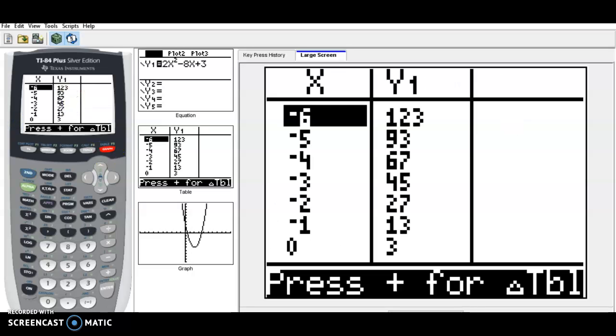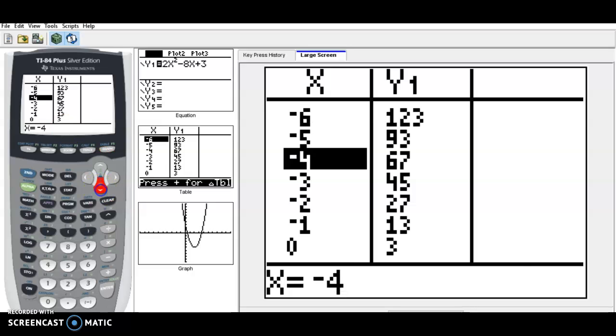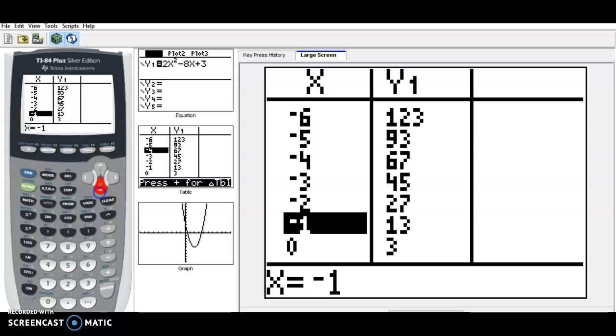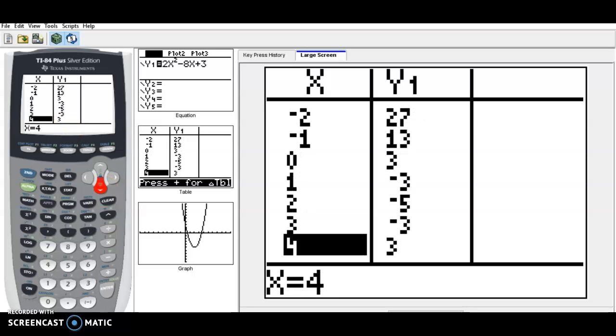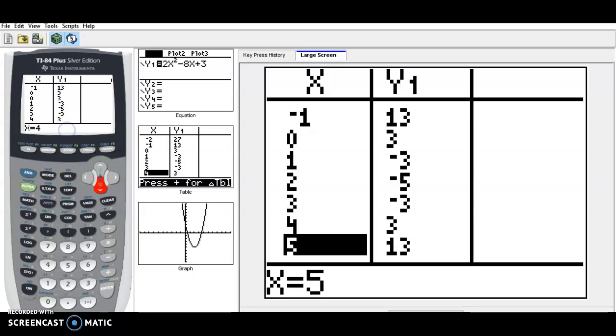Because you can look at it, but we're not eyeballing it here. And just like we talked about last class, you got to find that U shape where numbers are going to be the same in the Y column. So we go down, and ooh, here we go. I think we're getting into it. Please don't keep going. Let me go down again. All right, so there we go. We got some values that we can actually put on a graph.